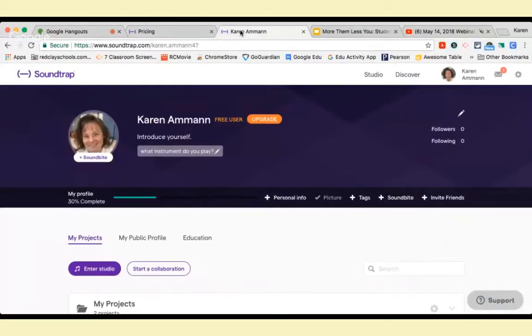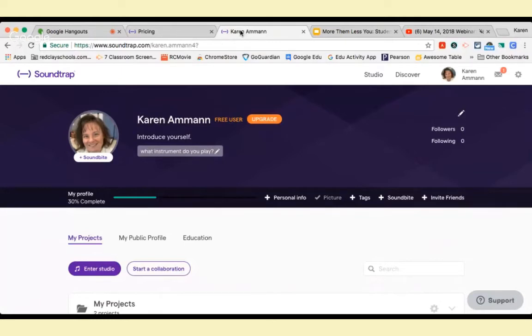So Soundtrap is one of those freemium websites or freemium tools. And what that means is that they offer you a very small portion of their tool for free. And of course, if you're willing to pay for it, then there's a whole lot more that you can do with it. I today am only talking about the free portion of Soundtrap. Perhaps many of you are familiar with the Apple products, specifically GarageBand. With GarageBand, you have the ability to create music.